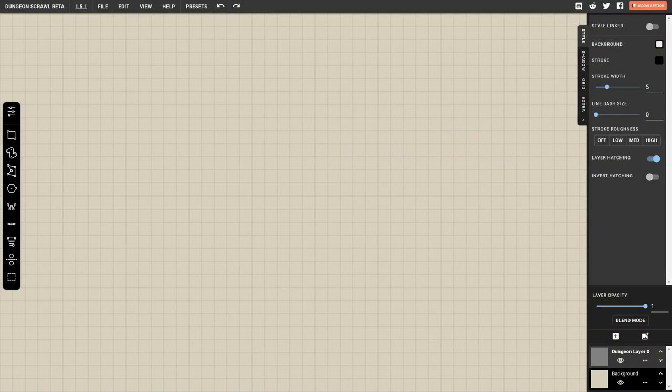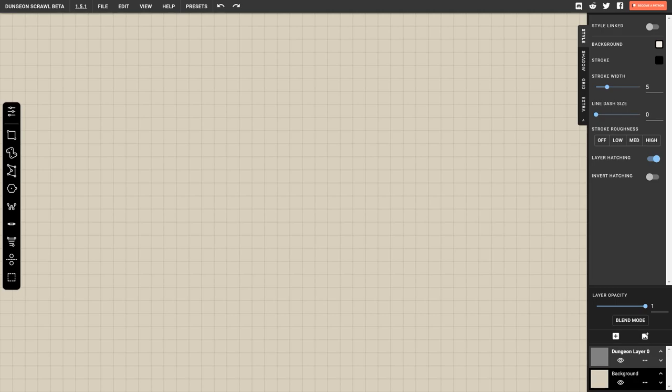I've had this website bookmarked for a long, long time, and I have just neglected to really check it out until recently when I needed to make a map super fast. I popped open Dungeon Scrawl and was surprised at how easy and quick it was to block out a dungeon map in no time. So let's pop over to the computer. I'll show you some of Dungeon Scrawl's features and we'll make a quick map so you can see how it all comes together. So when you open up Dungeon Scrawl, this is the screen you'll be looking at.